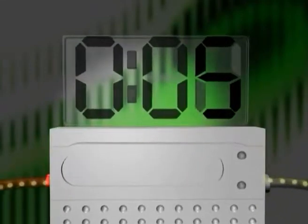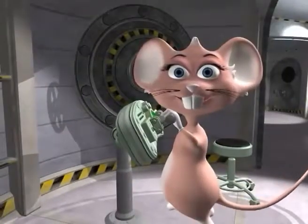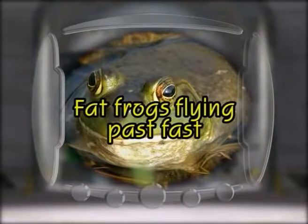So now we've seen how to make electricity using fruit found in your home. Test your skills with today's tongue twister. Fat frogs flying past fast. Fat frogs flying past fast.